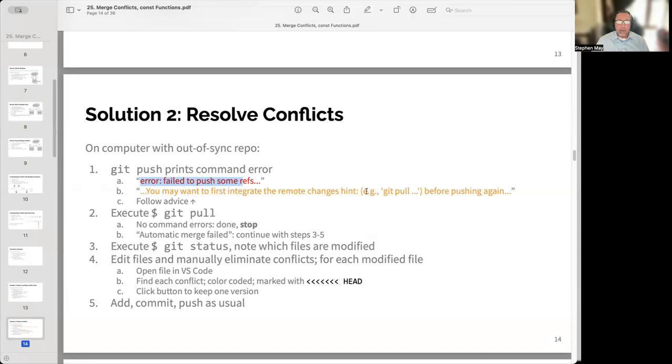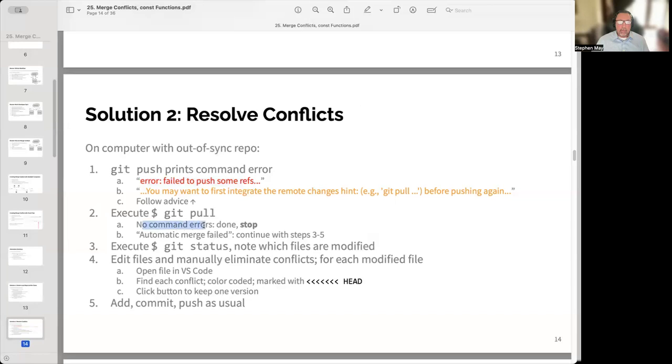So follow this advice. This is what you want to do using git pull. So your next command is git pull, right? That's going to pull down the repository from the cloud. You have a local repository. You already know they're different. That's what the git push told you.